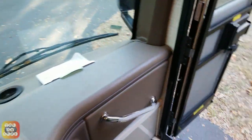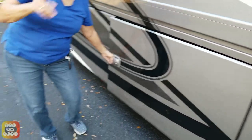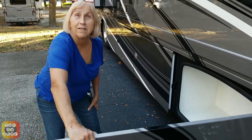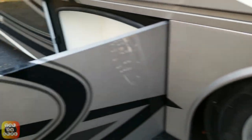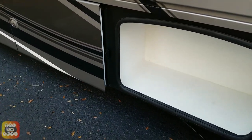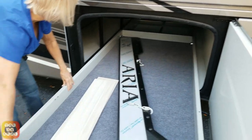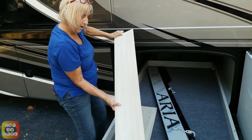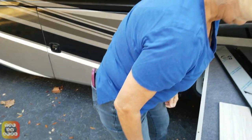Here we are outside. The Thor is built with an Atlas foundation — I believe Atlas stands for 'Always True Level and Straight.' Here is the Atlas foundation. Here is a bay tray — let's see how far it goes out. It comes with a couple of additional floor tiles — isn't that pretty? A nice beige. Interestingly, this tray doesn't actually lock in the out position.